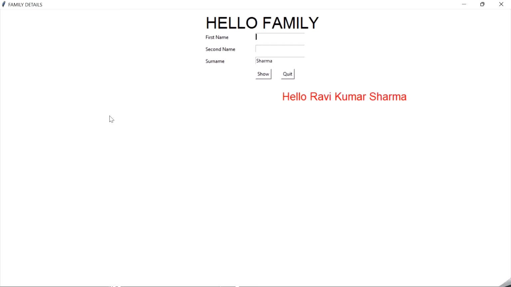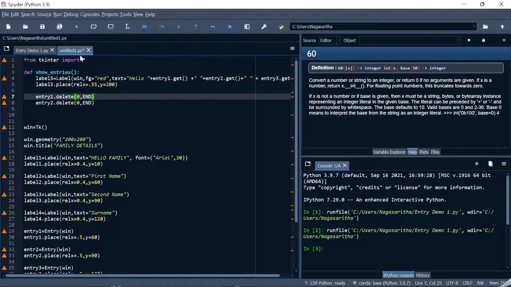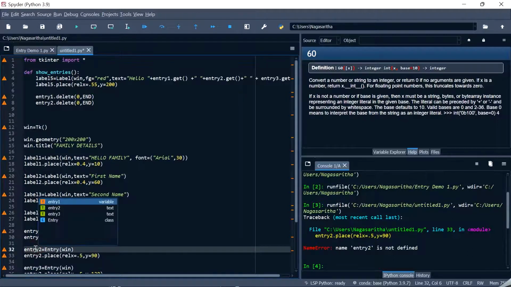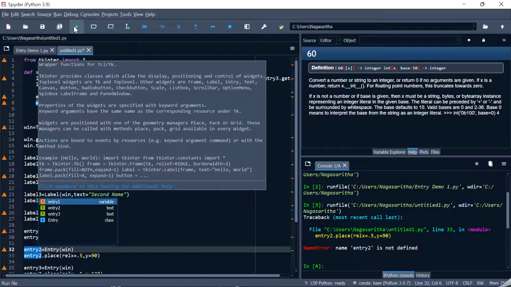So now let me close this particular thing. This was from the previous code. Now let me execute it fresh. Name entry2 is not defined. Okay, spelling is wrong over here. Let me execute it.